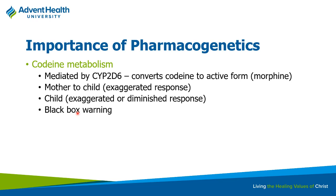So those are things you have to consider, and it's hard to be able to determine just based off looking at a patient unless you were to actually do the testing. Is there any HIV drug you have to do genetic testing on before starting? Abacavir, yep, absolutely. That's a good thing to know.